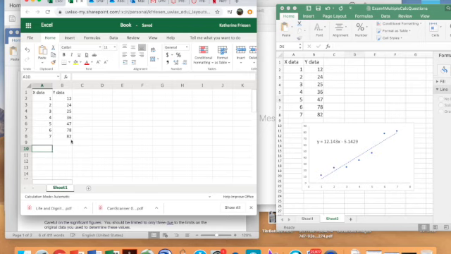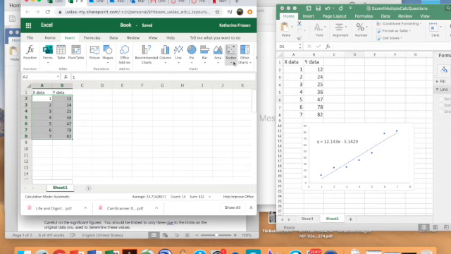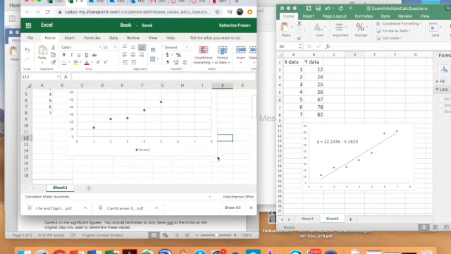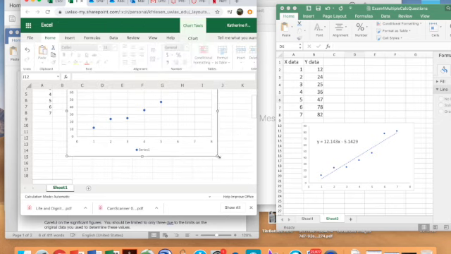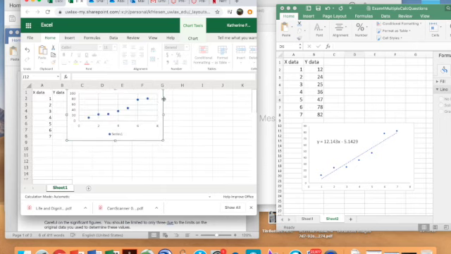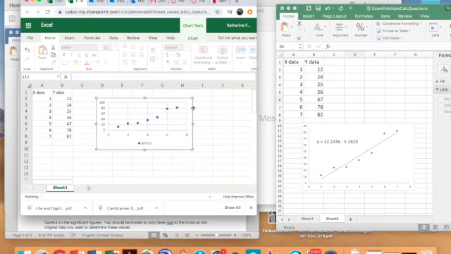So exactly the same data, okay, and we can plot up an equation, highlight the two columns, go to the Insert tab and do the simple XY scatter plot. It's a bit big on the screen. I'm going to just adjust the size on it a little bit. Not too concerned about the size right now, you can fiddle around with that later. The important thing is that you can get the plot up.